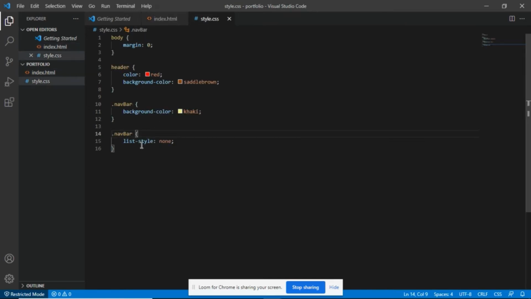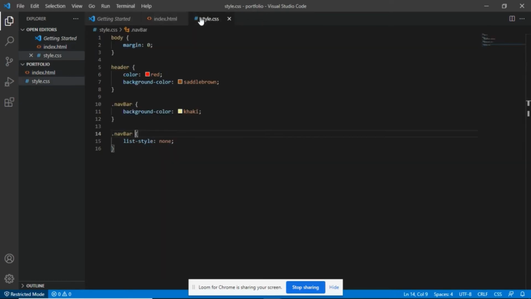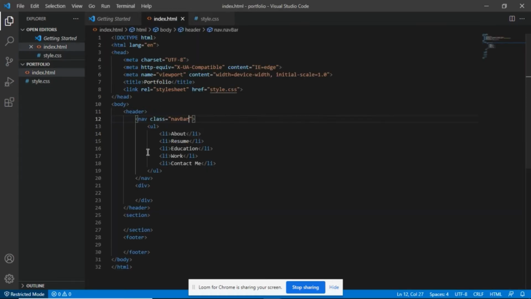So here we have already referenced the parent element, and now to go to the child, we are going to use the tag, this unordered list UL tag, and say UL. So now what does this code mean? It means it's going to look for this class, and when it finds the class, it is this whole nav here.